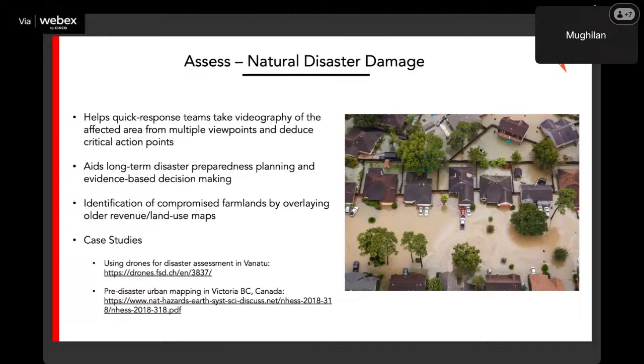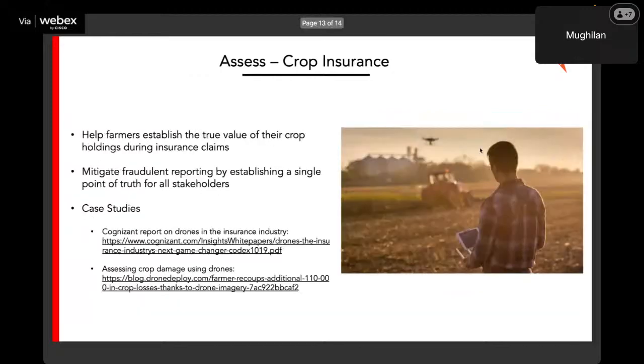And this again doesn't require too much payload. You can use a normal camera and get this amount of insight with respect to assessment, and again you have the same context with respect to crop insurance. It can be used for different regions, and for any asset insurance, not just crop insurance. In fact, now a lot of companies have started using drone-based assessment of farmlands.